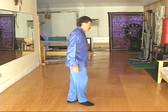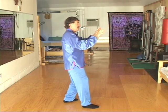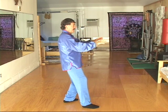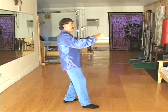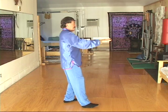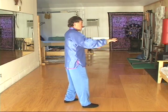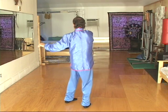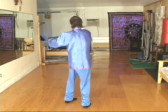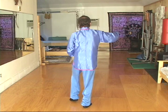Okay. Let's point out some things with single whip. To shift back, I simply relax my hips and allow the body to sink, and let the hands stay in the same place so that the hands float in. As I turn, the hips turn first, then the ribs, then the shoulders, and then the arms. As I shift back, the hips turn first, then the ribs, then the shoulders and the arms. So in each case, the hips initiate and it flows through the body.